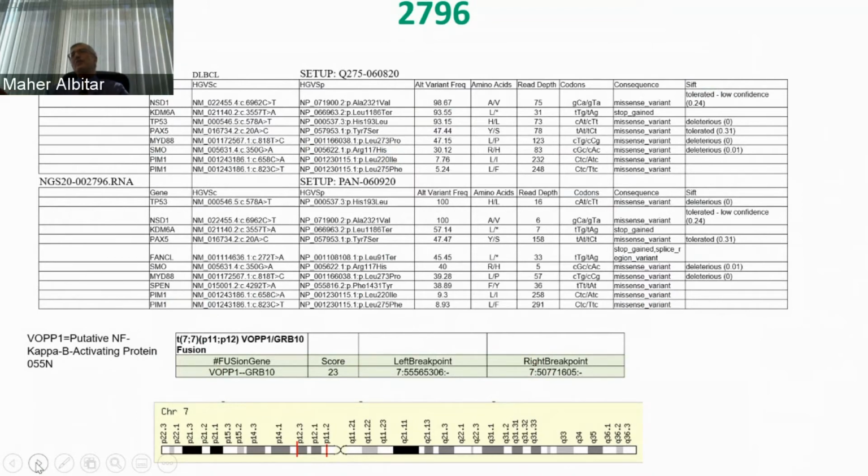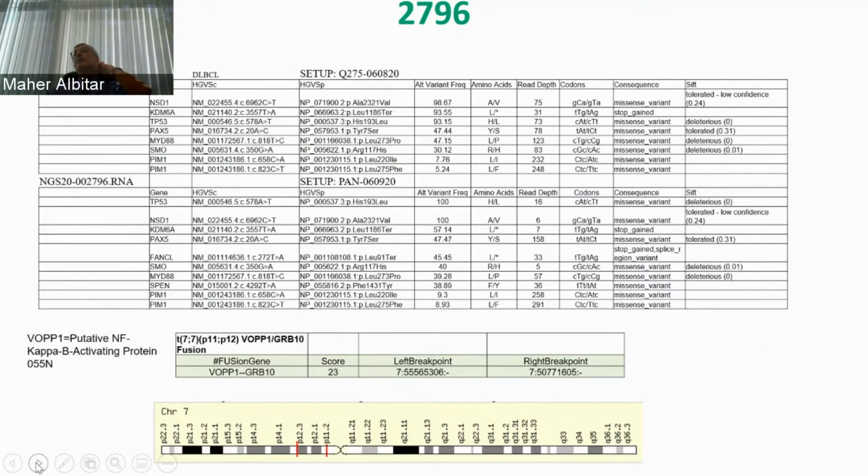The reason I'm presenting this particular case is because frequently we see a fusion messenger RNA between two genes that are close to each other on the same chromosome. We usually don't report them because they could be because of alternative splicing and jumping from one gene to the other genes. But here the distance between the two genes is very significant.